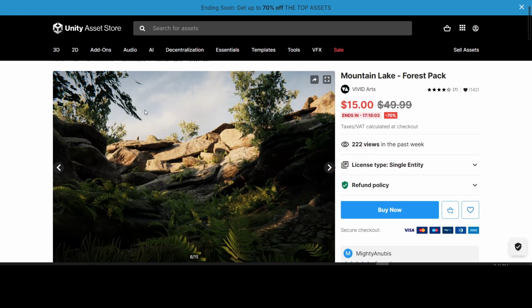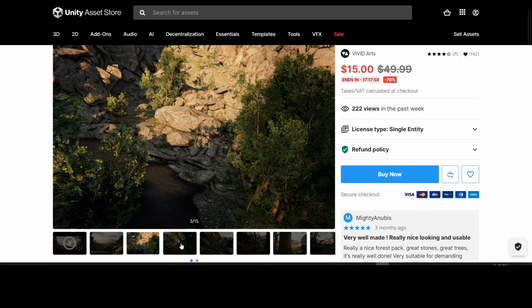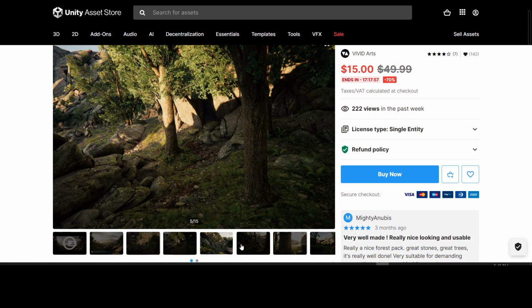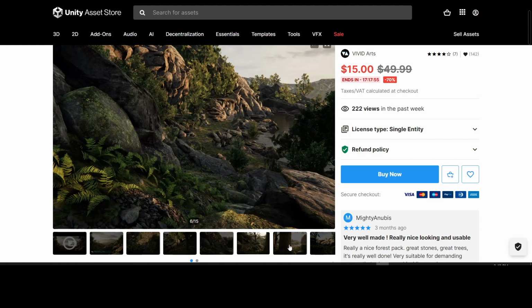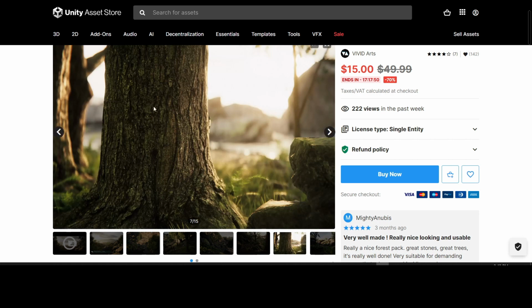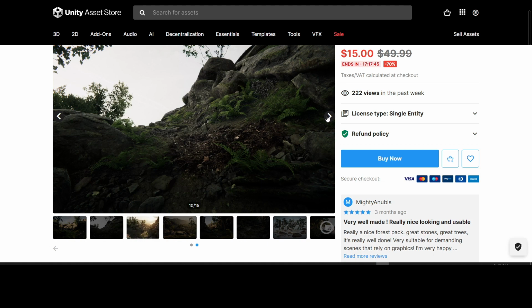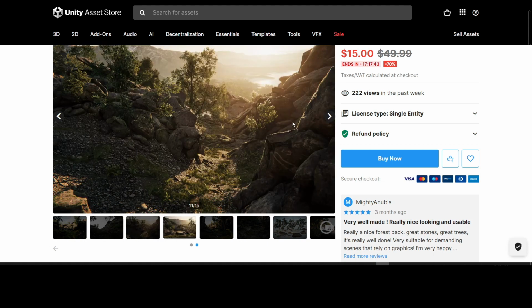Next we have the Mountain Lake Forest Pack by Vivid Arts for $15. This one looks really good. It's like a high quality modular mountain lake type pack. Some of the assets look really good up close. So check this out. It looks pretty good.